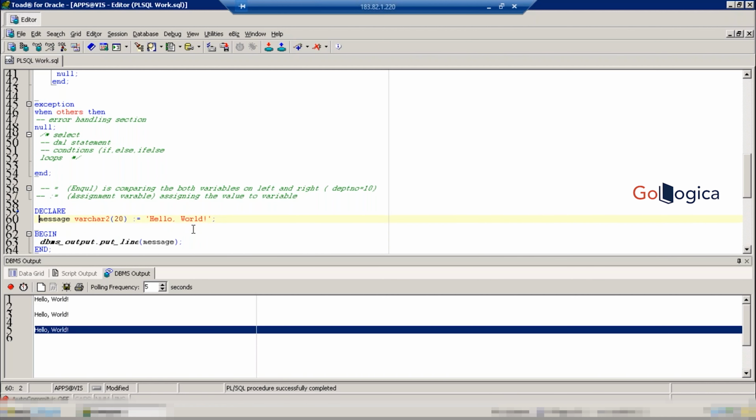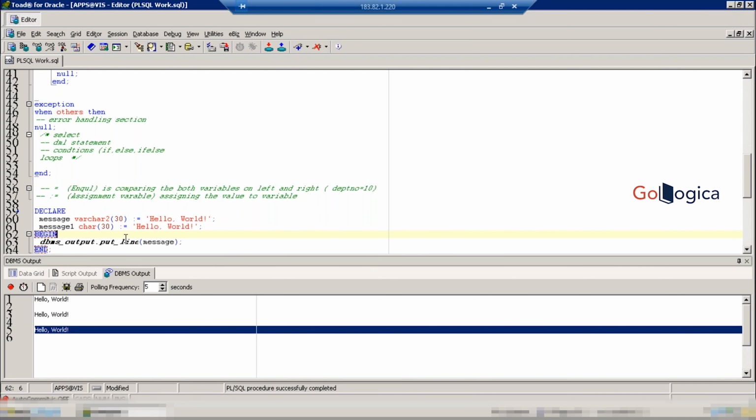Suppose I gave VARCHAR2 of 30. In a similar way, I took one more, message 1, and instead of VARCHAR I used just CHAR.